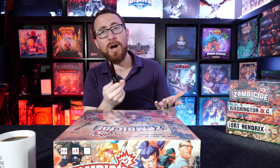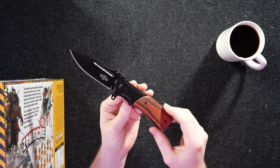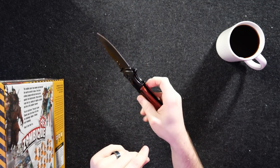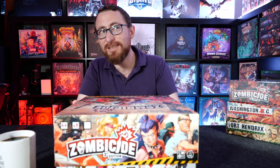I finally got my knife — in case you watched my unboxing with Merchants Cove, I talked about buying some knives on Amazon so I can actually use decent knives. I like this one. It's an $11 knife on Amazon. It looks pretty cool, closes nicely, flicks open. I don't know why I'm pitching knives on camera now. Coffee, knives, and board games — that's a good title for the unboxing. We'll go with Coffee, Knives, and Zombies. I like that one.